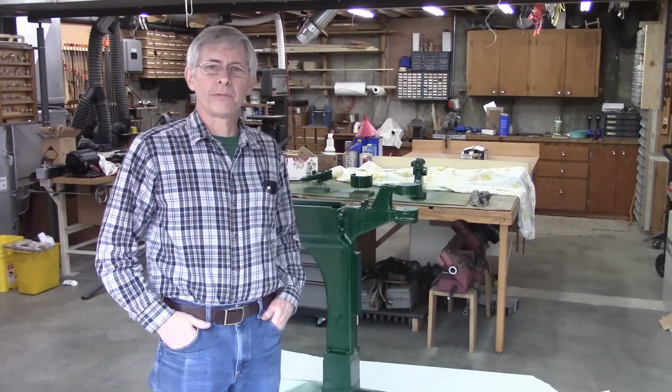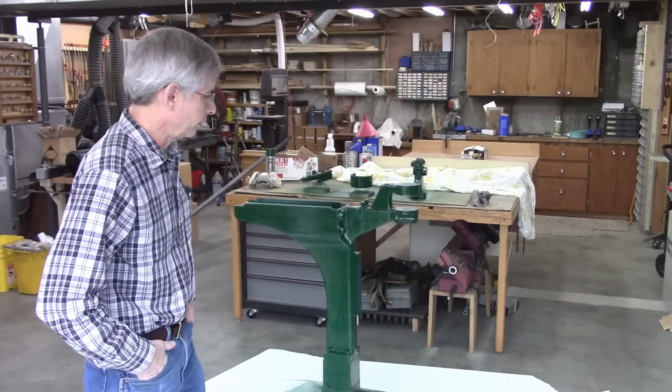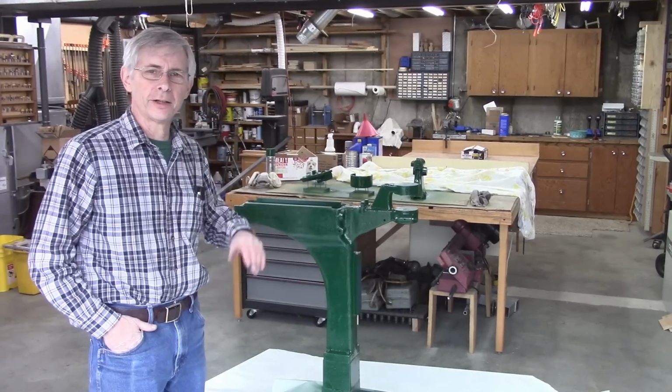Well, that about wraps it up for today. I think I like the color. It's looking better the drier it gets, the shininess kind of evening out.